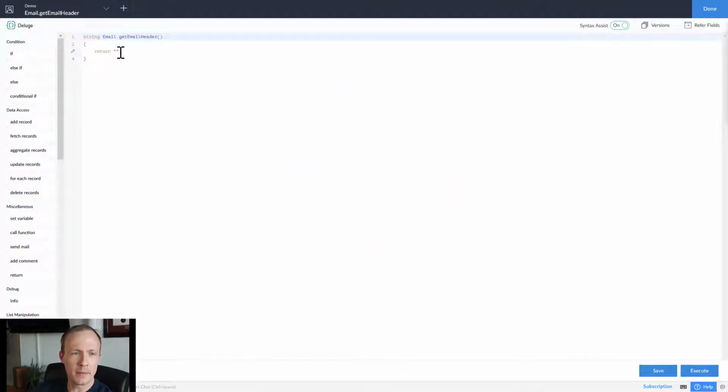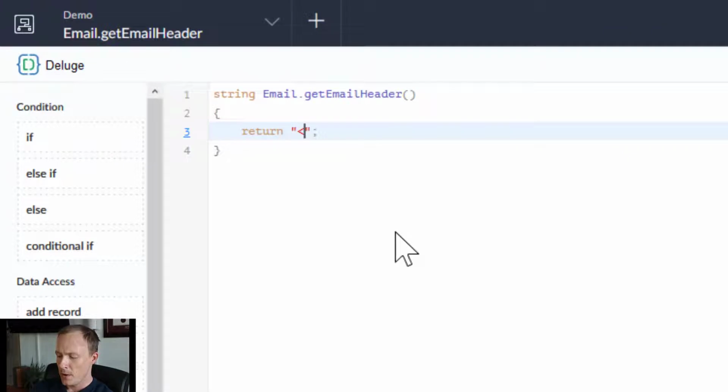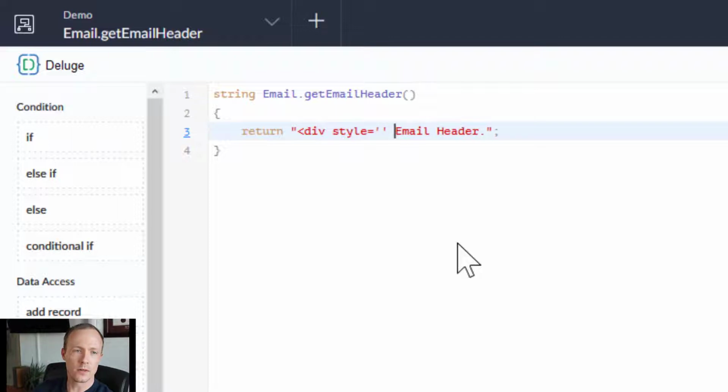Now, get email header. To keep this simple and straight to the point, I'm not going to add in much HTML. Of course, you could add in div style equals... well, now that we're halfway through it, let's do it.